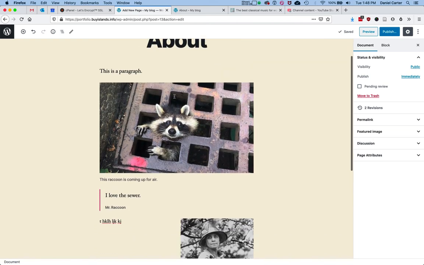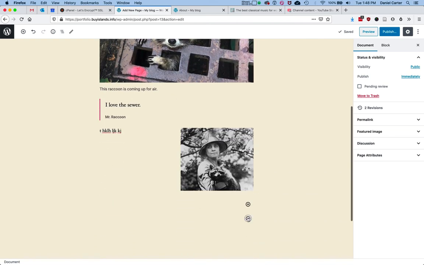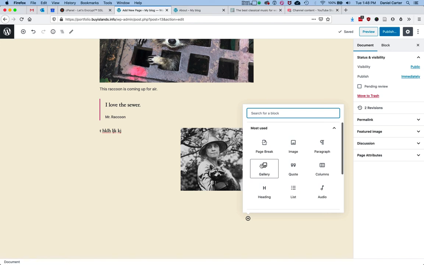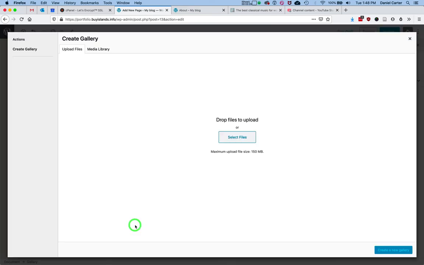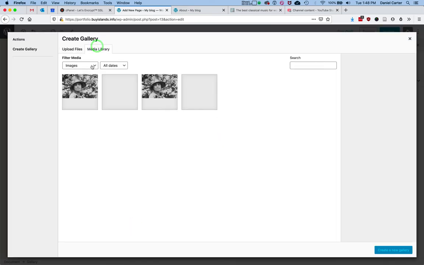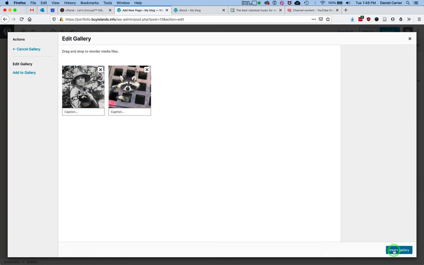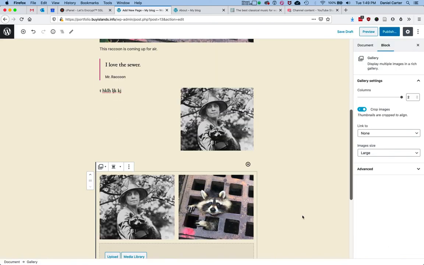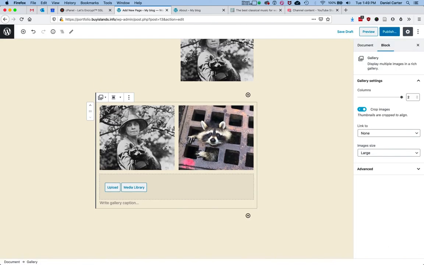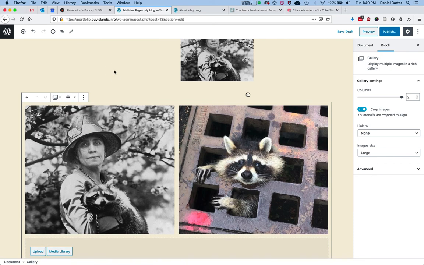I'm not going to cover every single block here, but I do want to point out that there is a gallery block. This creates a grid of images. So if we insert the gallery here, I've got options. These are my options for how blocks will be displayed. Okay, so the alignment can be center, right, wide, and there's also an option for full width.